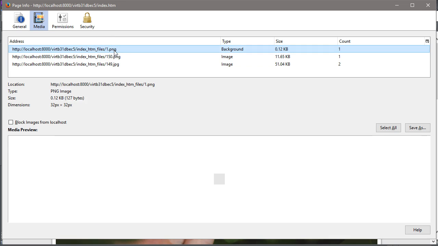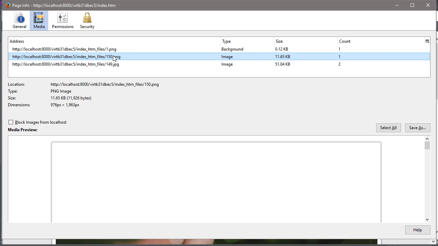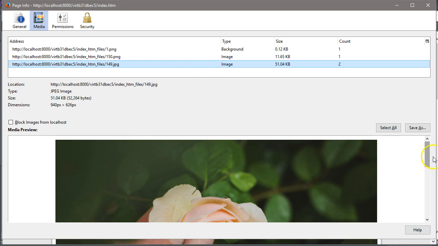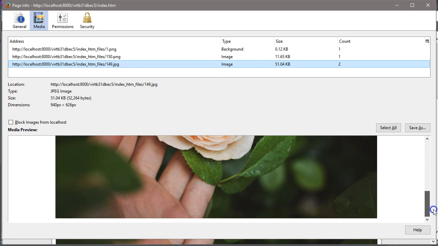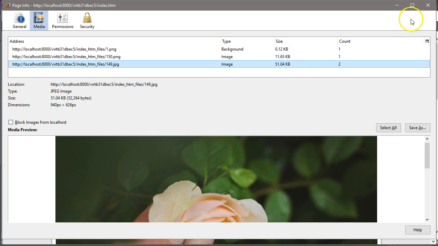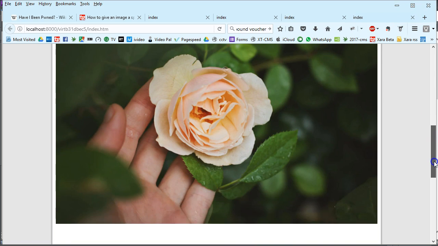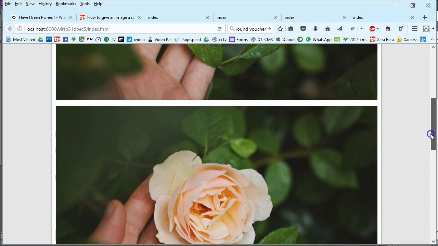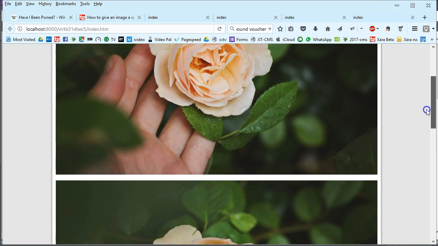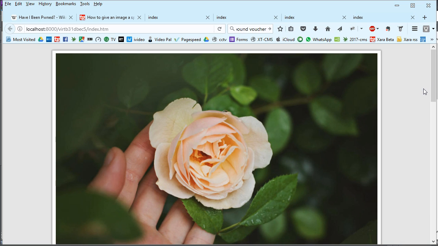One is the pasteboard background color, one is the page background color with a shadow, and one is just one image, 149 JPEG, but of course the page actually has two images. So it's not creating two different names, it's not creating two different ones, and that works exactly the same if you duplicate it on other pages as well. That will rename that same number, whichever the arbitrary number that Xara gives it when you publish.